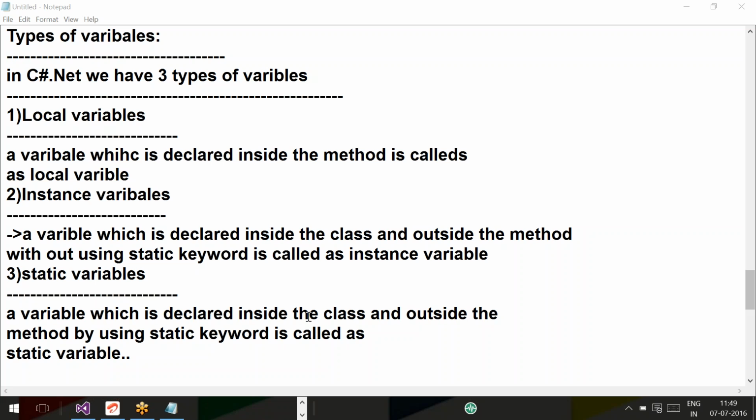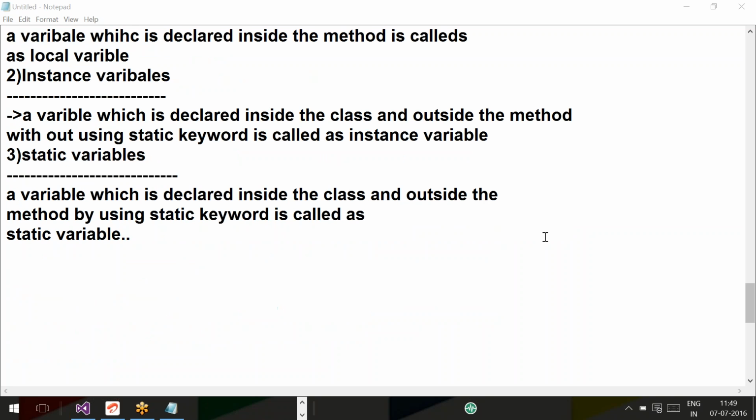Bhaskar, you tell what is a local variable? A variable which is declared inside the method is called a local variable. Okay. Girish, you tell what is an instance variable?